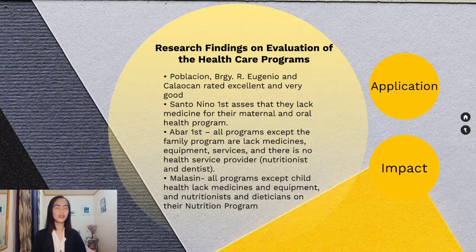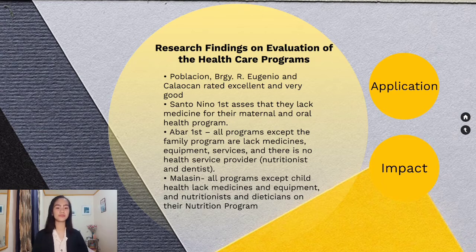So what will the LGU or the government do para maging efficient ang pag-allocate ng kanilang resources sa mga health centers? Let's say, mas maraming population ang Abar First kesa sa Santo Niño First. So, ang mangyayari diyan, dapat i-equally distribute ng government or ng LGU yung mga resources na kailangan sa health centers sa Abar First, so that they have equal supplies of medicines, equipment, facilities like that, para ma-achieve ang Pareto efficient state.